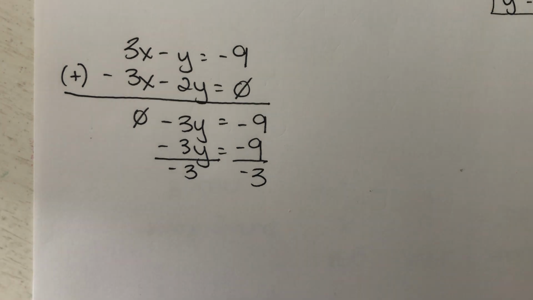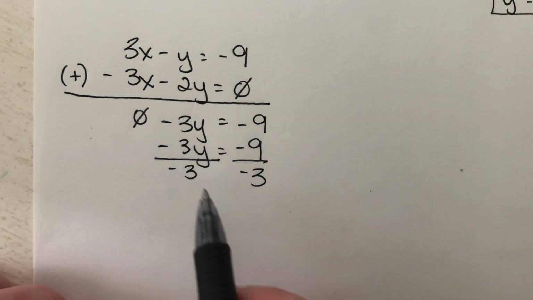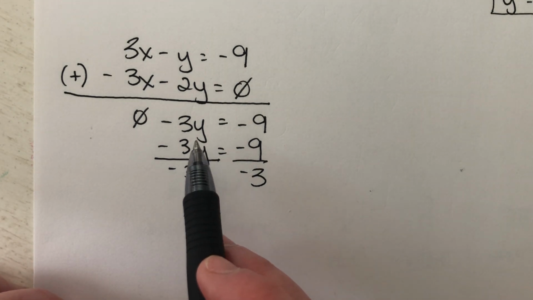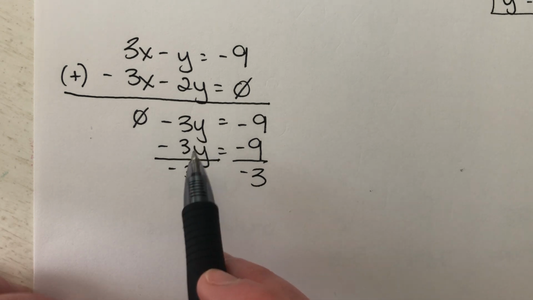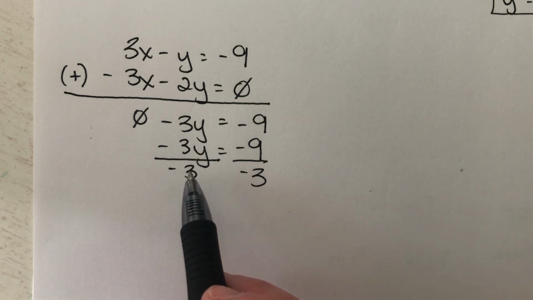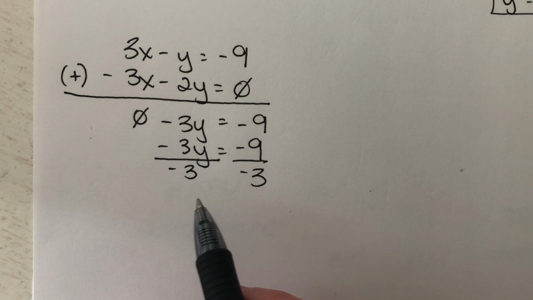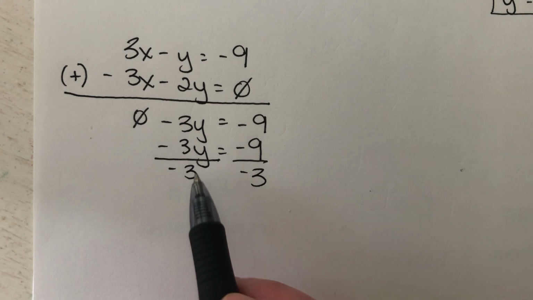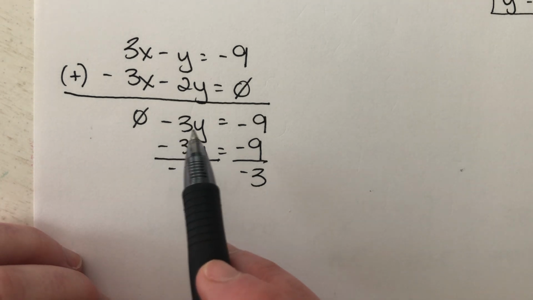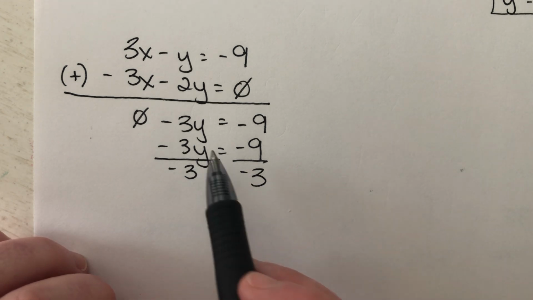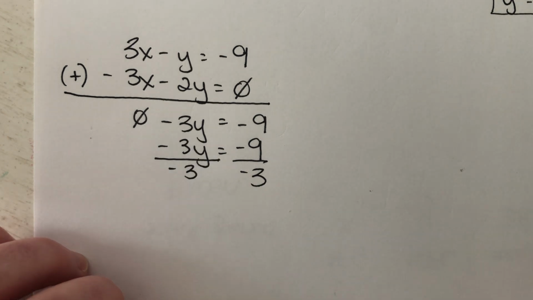I know that maybe seems super obvious to you guys, but that's a mistake I see a whole lot. People see, oh, minus 3, so I'm going to add 3. Because you're undoing whatever's being done to y. So here, it doesn't say y minus 3. If I said y minus 3, then we would add 3 to get rid of that minus 3. This is negative 3 times y, or y times negative 3.